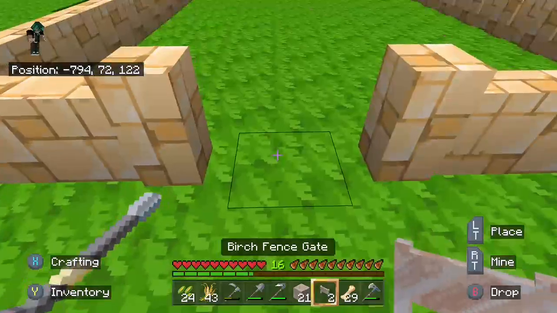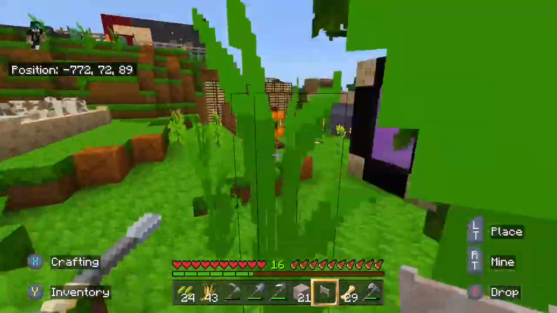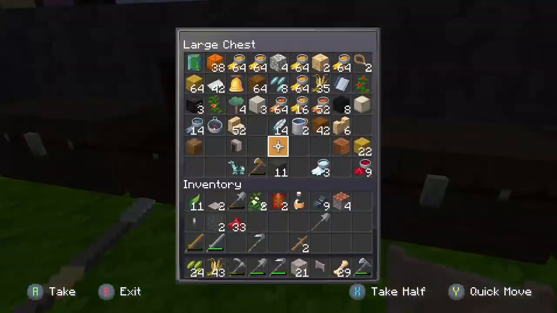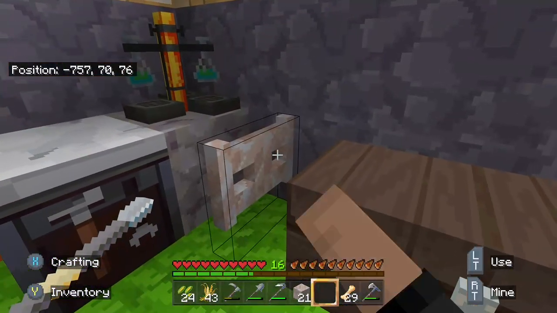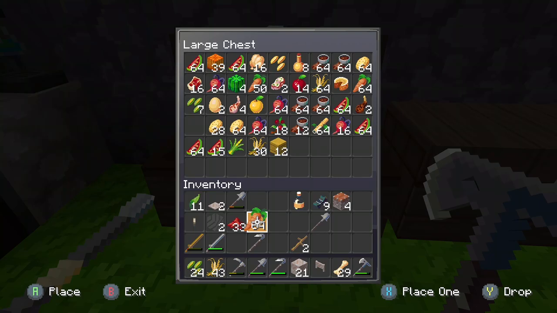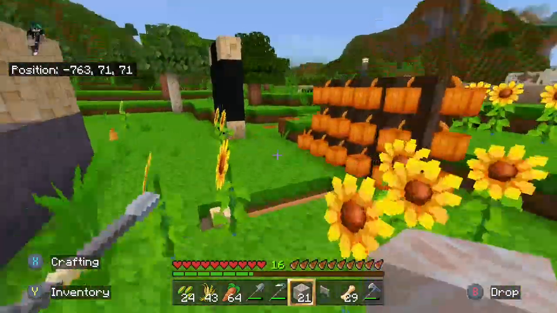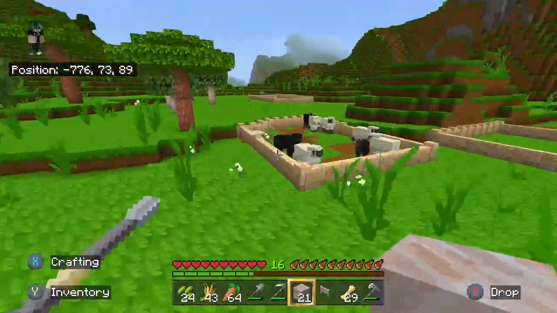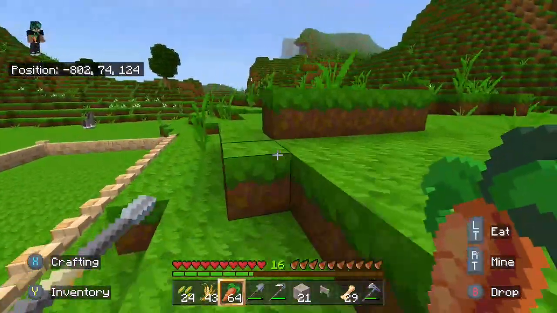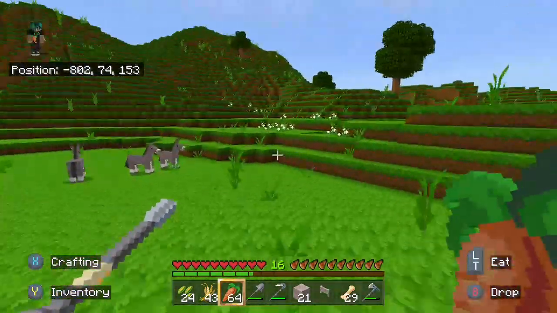Right now, I need to focus on getting some carrots. I can go get pigs and chickens. Didn't want to place that there. Hey, look, it's three asses, guys. No, actually, no, it's three jackasses.